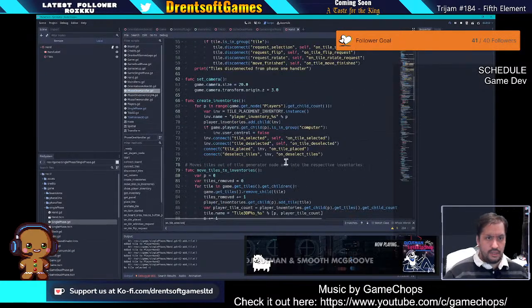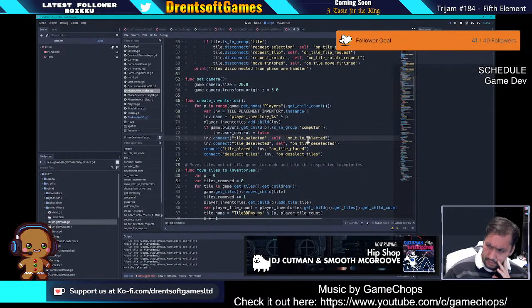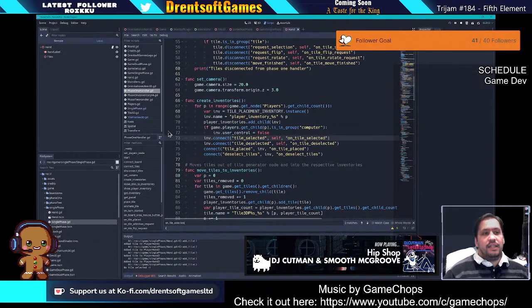So phase 1 handler. Inventory connect tile selected. Oh, okay. So because the inventory is the tile, which is basically the hand.